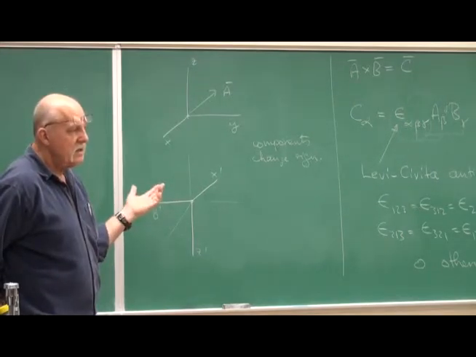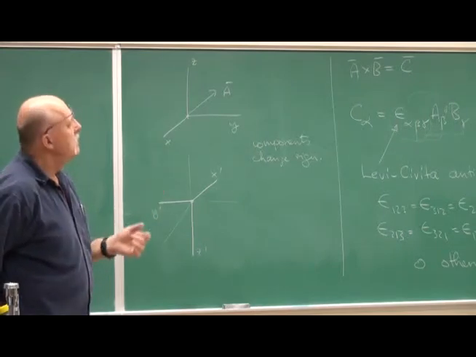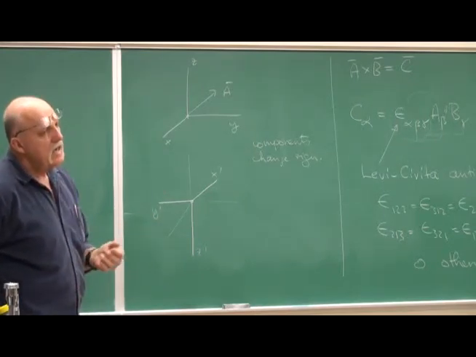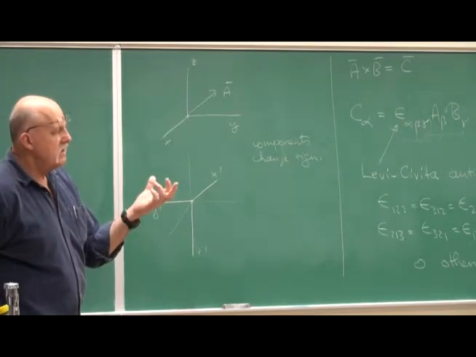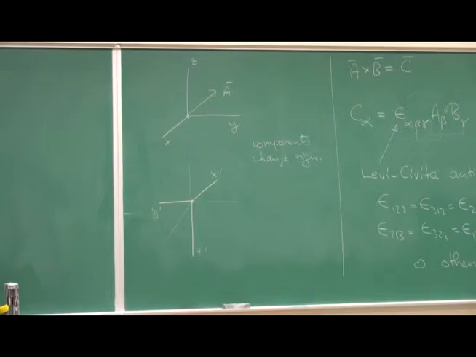What about a scalar? Doesn't change sign. Okay. What about a third rank tensor? That's like a vector that changes sign. Okay. So tensors of odd rank change sign under inversion, right? That is, the components change sign when you invert the coordinate system, and tensors of even rank do not change sign.